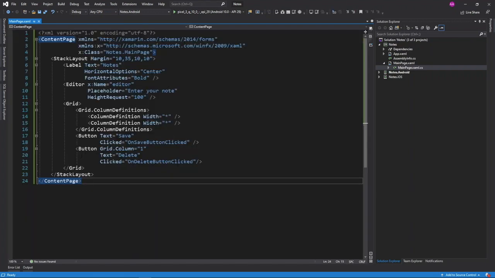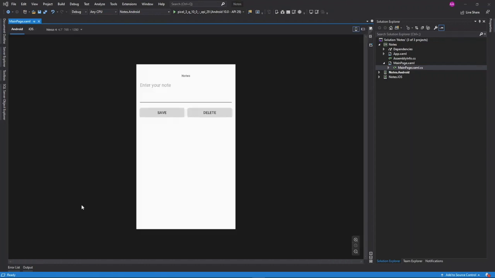All these components pretty much resemble HTML. The first button also has text called save with an associated method, and your other button, which is specified to be in the grid.column1, so the second column, because columns in a grid are zero indexed, has text delete and an associated click method called onDeleteButtonClicked. If you go to the preview, you'll see two buttons arranged side by side in two columns, where the save button is in the first column and the delete button is in the second column.